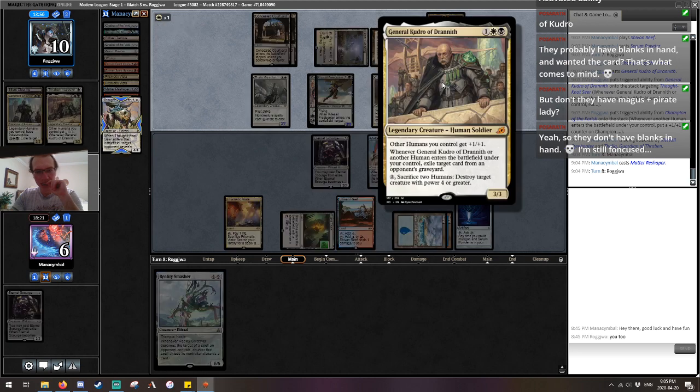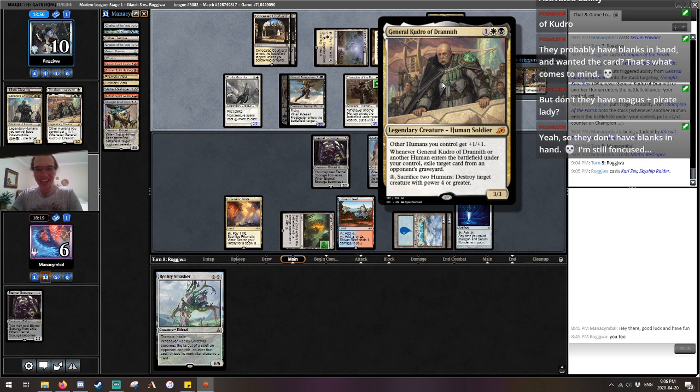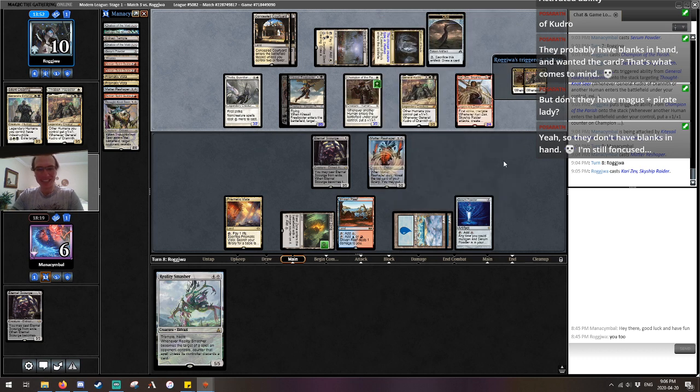Aha, they're going to have to exile a card from their own graveyard. Oh no! No! They can't! It's only opponents' graveyards. Haha! My Eternal Scourge returns eternally.